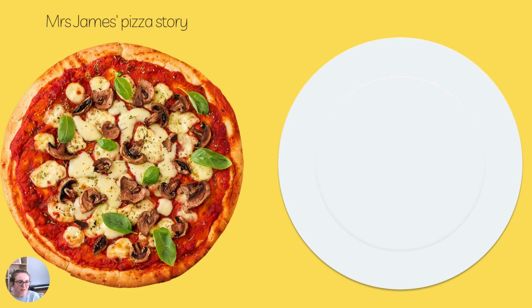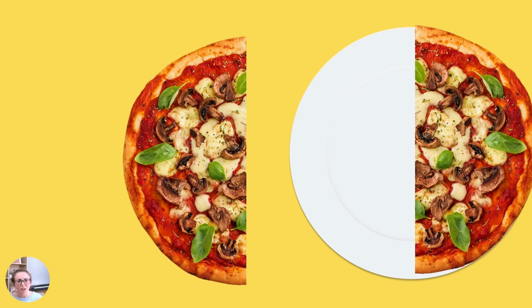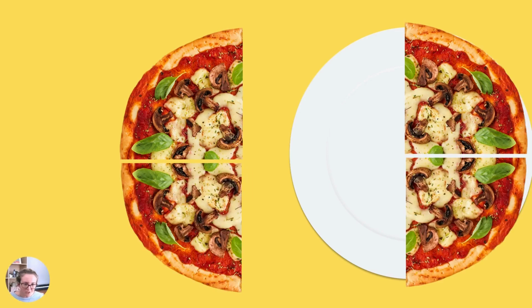So I often start with something like, I went to the Panarottis and I was going to have a whole pizza, but I'd already had a snack before I arrived, and I decided, oh my word, I could never finish a whole pizza, but I could finish 2 halves. Yep, 2 halves. And what happens, do you think? Well, the children all yell, it's the same, it's the same. And then you continue on and you keep cutting and you keep saying that you couldn't manage to eat 1 half, but you could manage to eat 2 quarters.